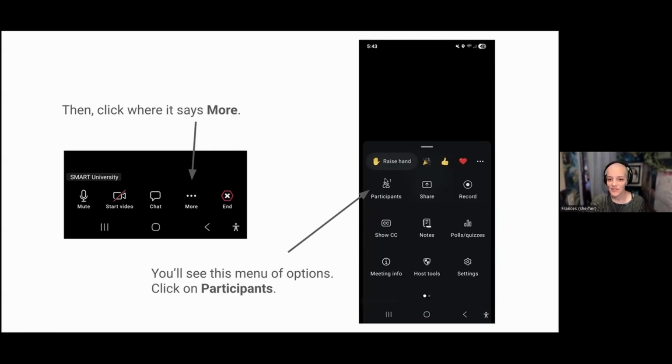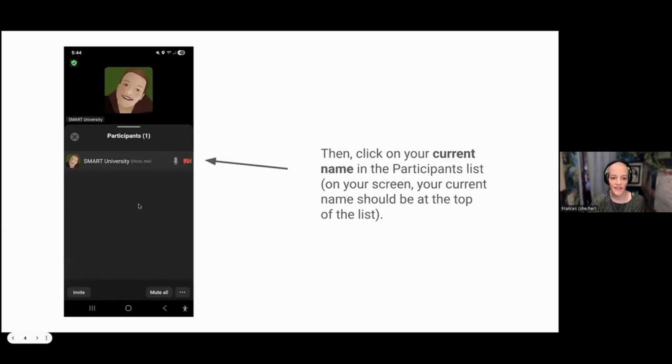Now, when I did this, it was just me in a room by myself because I was practicing and wanted to take pictures of each step. But if you're in university, it'll be however many participants we have, 50, 60, you'll see a number up there. You want to click on participants. So 3 dots for more, and then participants. First one, top left of those options. And then you should see the list of all the participants on here.